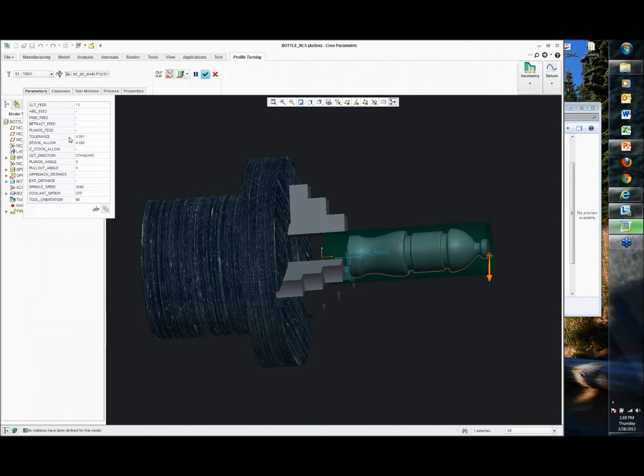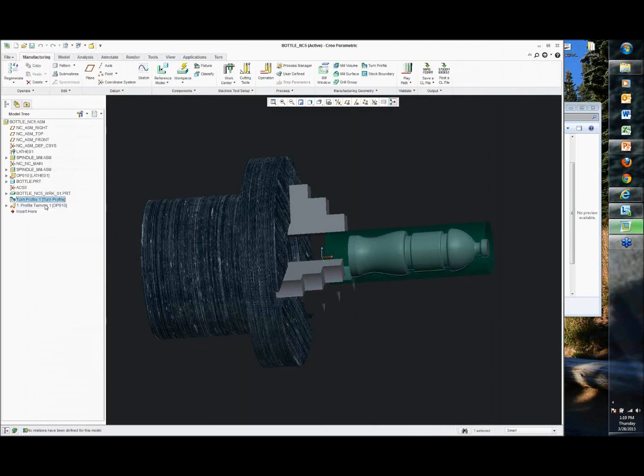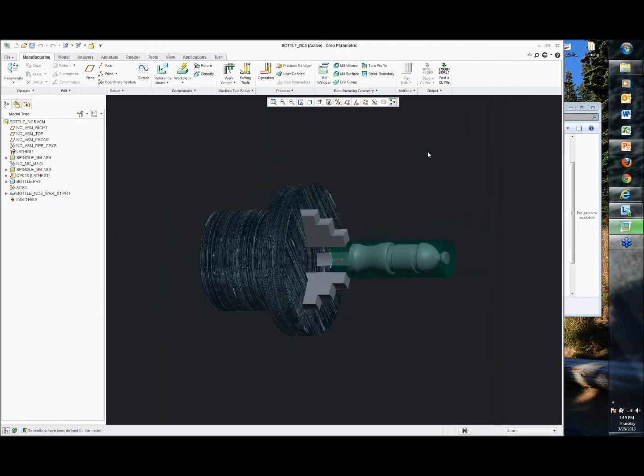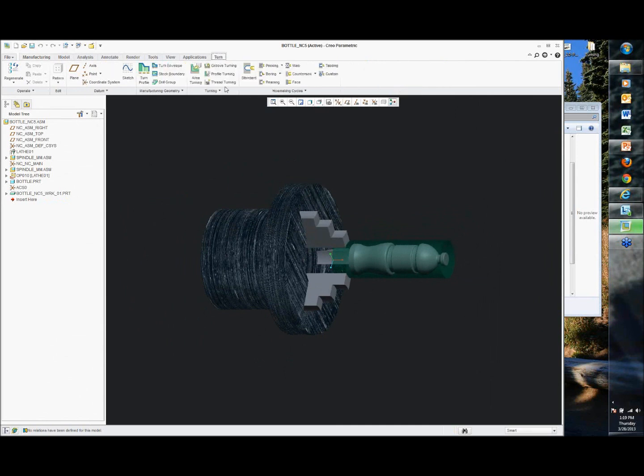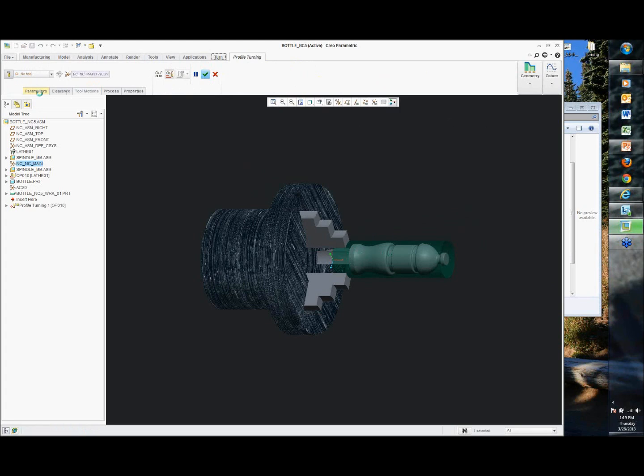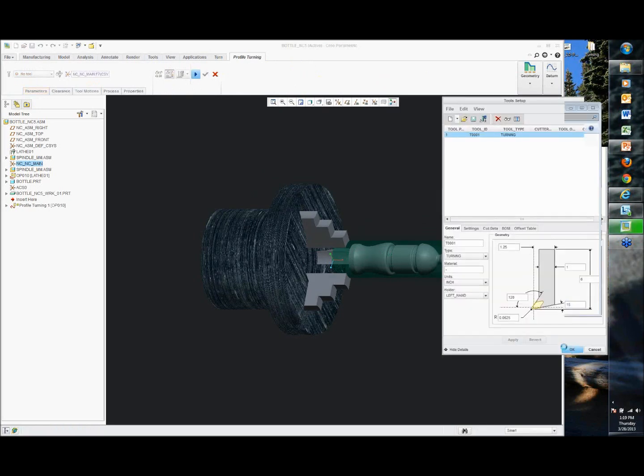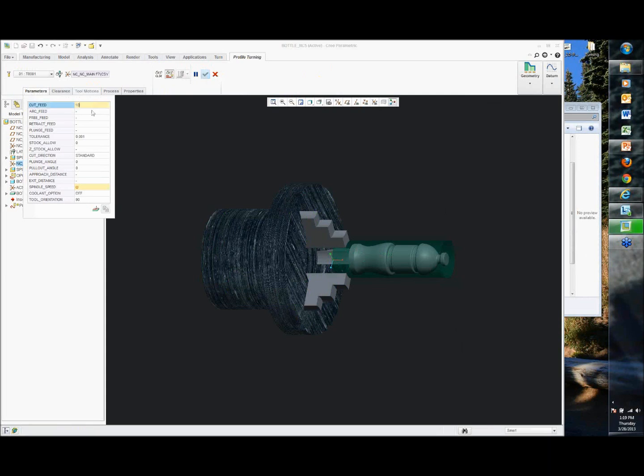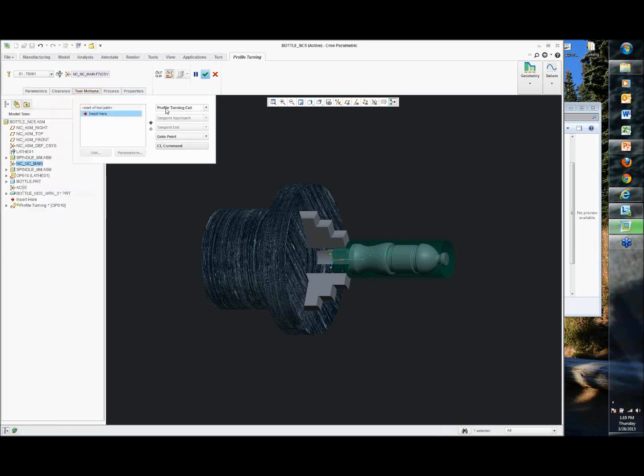I can either add more standoff for my stock, or I could say, you know what, I don't necessarily want to use just this simple profile. I might do this a little bit different. So instead of doing it this way, I might go in and say, all right, let's delete that. We'll do it again. We'll go back in here and say profile turning, and instead of grabbing the default, same tool, same parameters, and we'll leave 5,000.